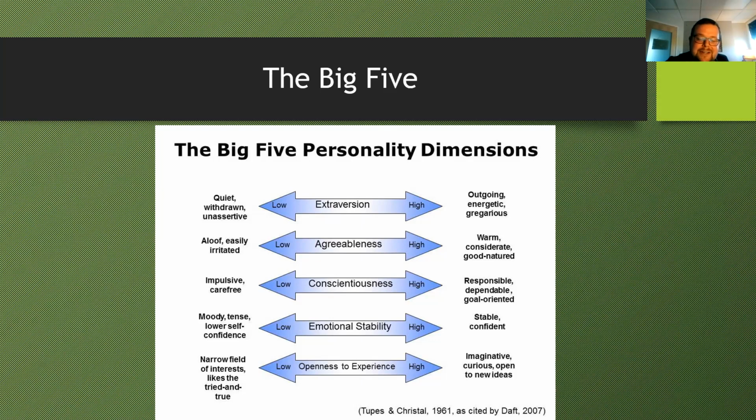What I really want to emphasize with all of this is that it is hard to talk about the Big Five or personality theories in general without understanding that there are no doubt hidden or implicit values when we're assessing personality. We are in a culture that no doubt highlights or rewards extroversion. And depending on your score, you can be labeled as undesirable, aloof, or easily irritated compared to warm, considerate, or good-natured.